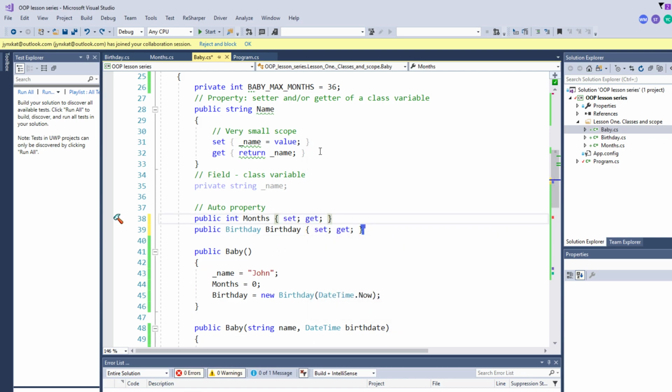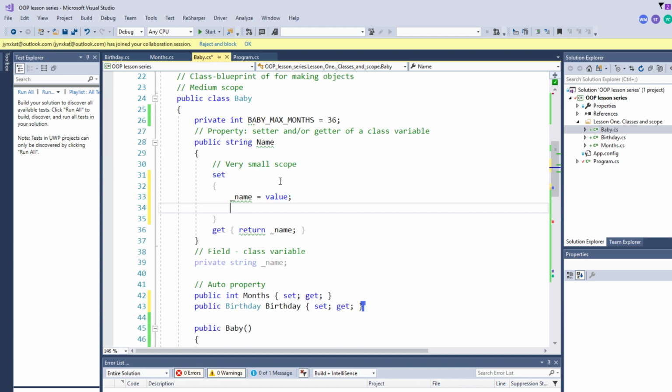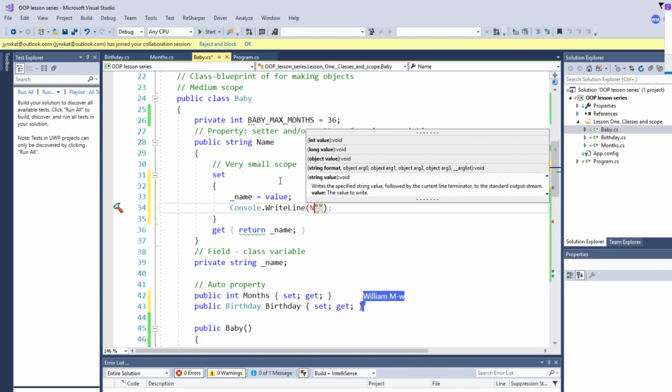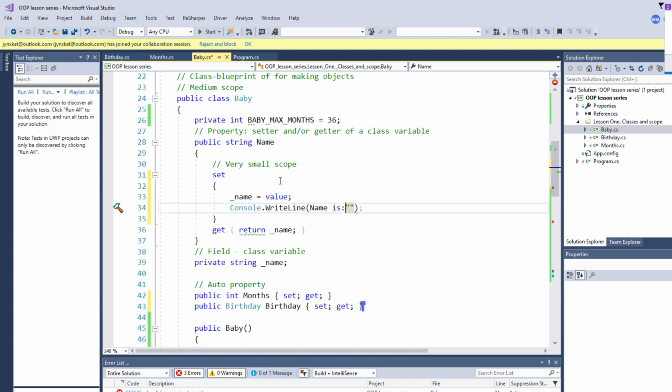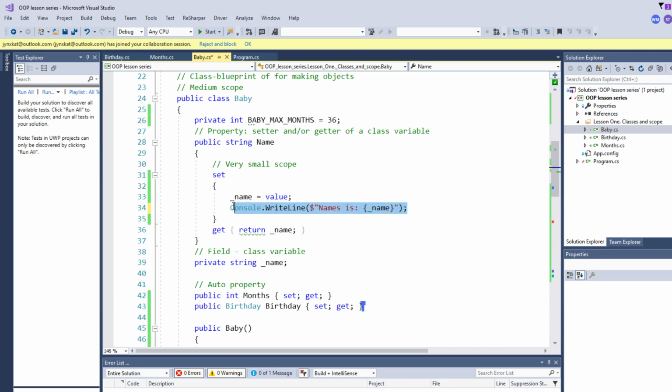Let's say in our name setter, you set the name, and at the same time you can do something like Console.WriteLine, name is, and write the name, _name. So when you set, at the same time you print the name.